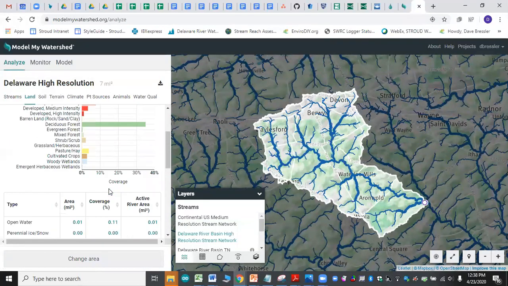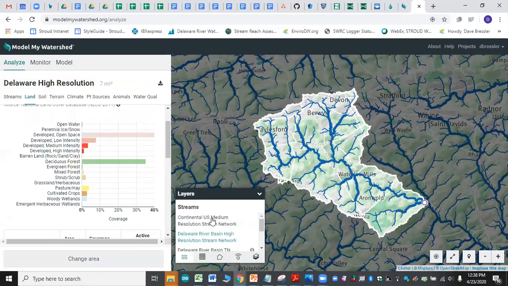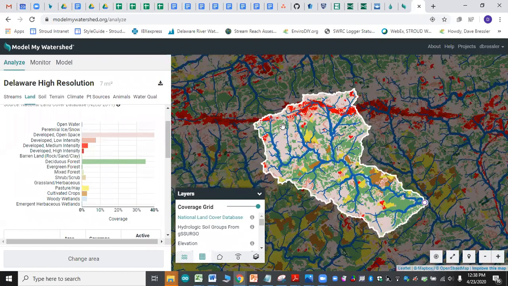Now, this is an important tab here. So I'm going to go to this tab, and I'm going to turn on my layer. These colors here correspond to the colors here. So what this watershed boundary has done is summarize how much of each of these different types of land uses are found in this watershed. What we see by this summary graph is that the majority of the developed land is open space. That's low density housing developments basically.